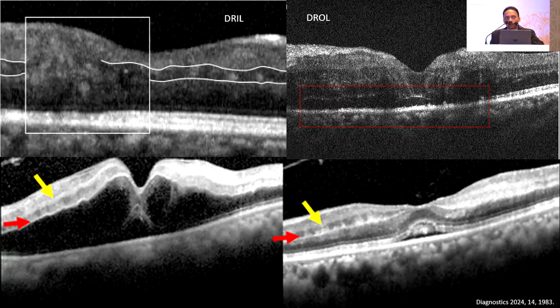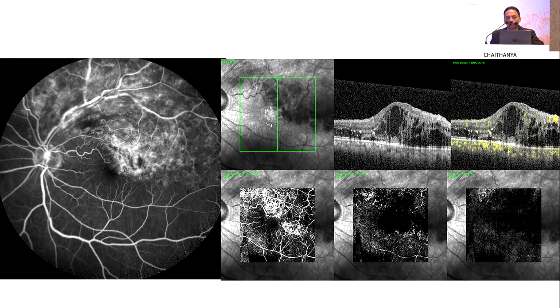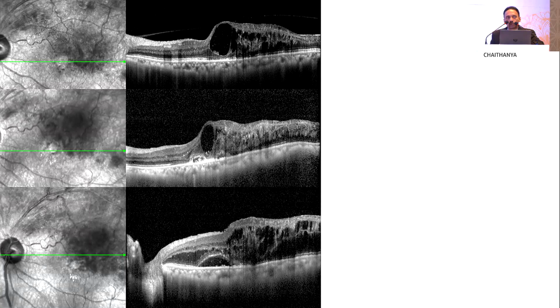So these are lesions which tell you that the severity of ischemia is more, or there is an arterial component to that, and the prognosis is again poor in these patients. Like this patient that we saw here, this patient had macular edema with macular ischemia, and in spite of anti-VEGF therapy, this patient is not doing well.